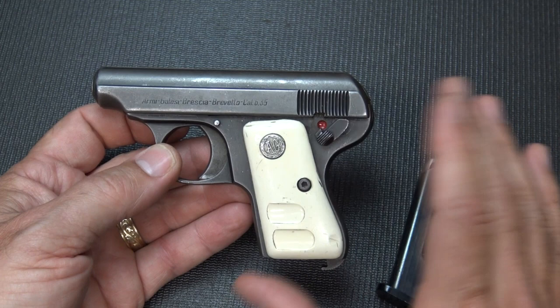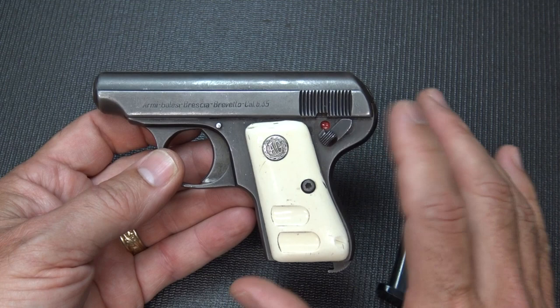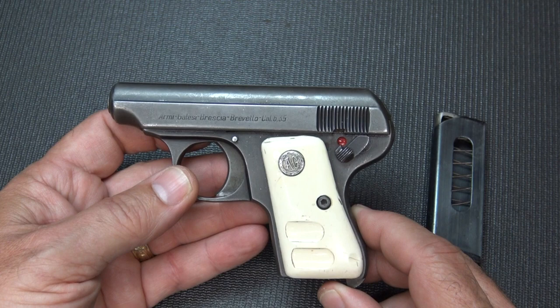There are some different ideas about what model this is, and according to what I've researched, it's the Model 9. I thought it was the Model 6 at first, but the Model 6 was a little more difficult to break down, and there were some other things about it that were improved with the Model 9. It's still a little bit different to break down, but really not that big a deal, and I'll show you how to do it, which for those who own these little pistols, it's a puzzle. But once you know the trick, it's really simple. So we're going to look at that in just a minute.